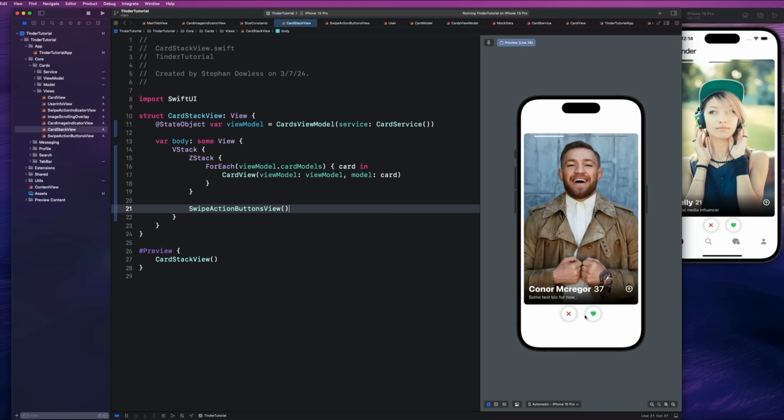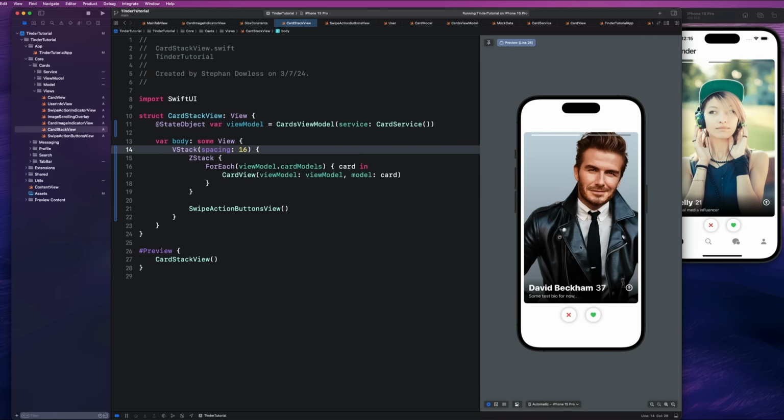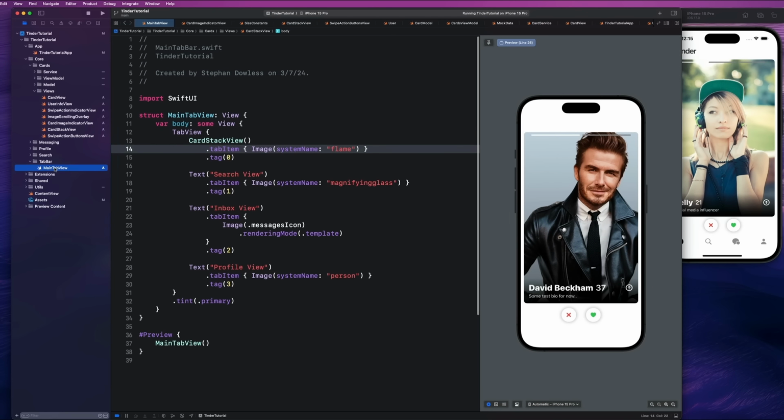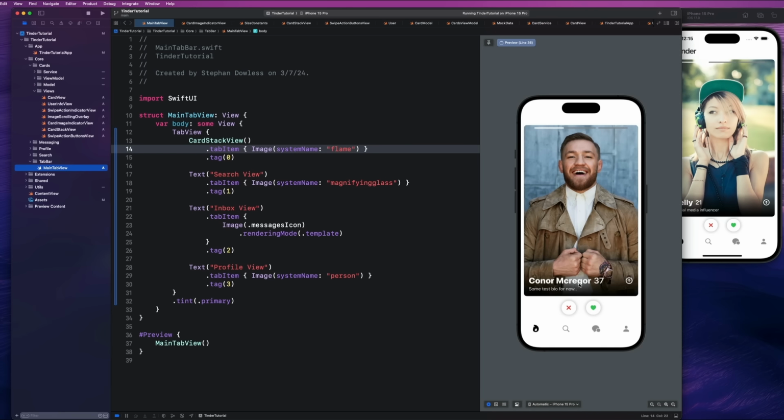And check that out, man. Let's go. That's looking so good. And you guys can adjust the spacing as you see fit, right? So we could do maybe 16 pixels of spacing, whatever you guys want to get that looking right for your application. So I think that's looking really good, man. Let's see what happens if we swipe. Yep. So sweet. All right, let's go ahead and check on our main tab view now to see what that looks like. Money, dude. Absolute money. Love it.